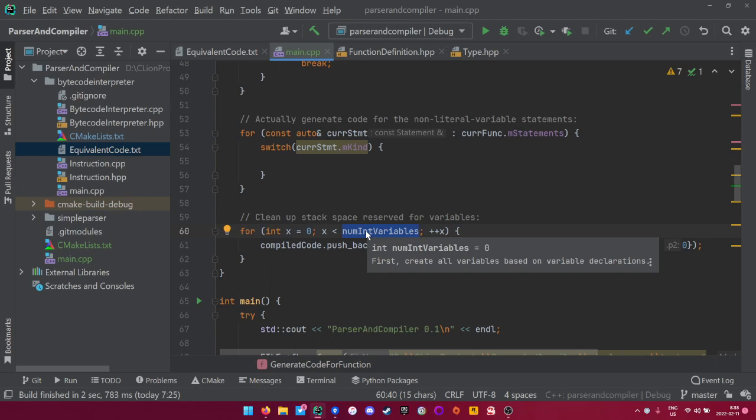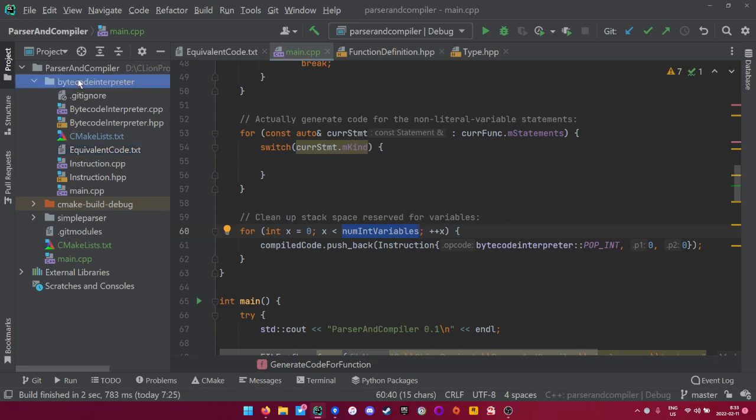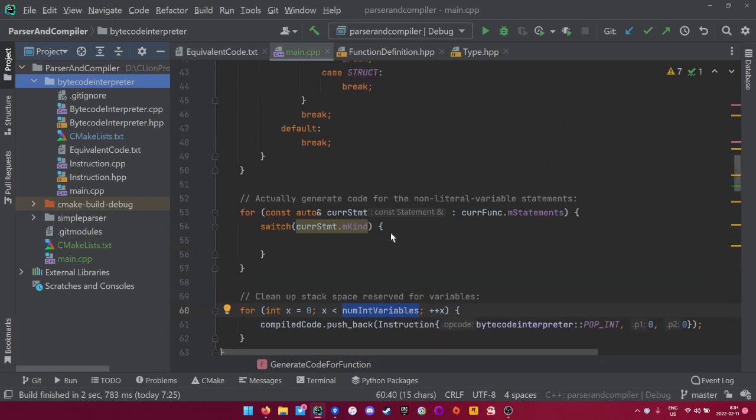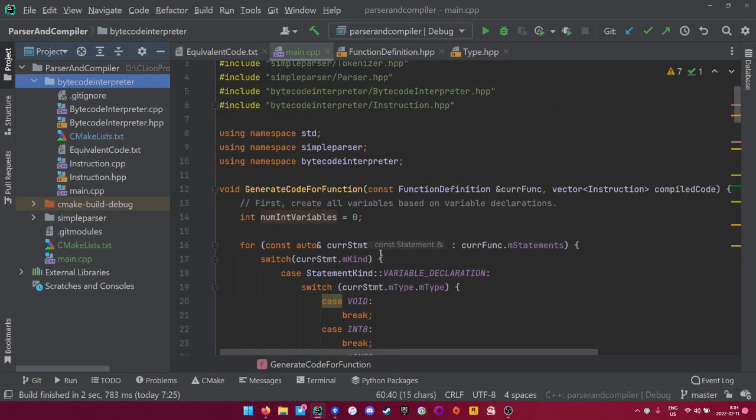If you have different types of variables, which again, as I said, our bytecode interpreter actually only handles ints right now, so we're fine. But if it handled other types, this would not be enough. And so there it would really be useful to just have that separate list of all variables that exist and need to be reserved.